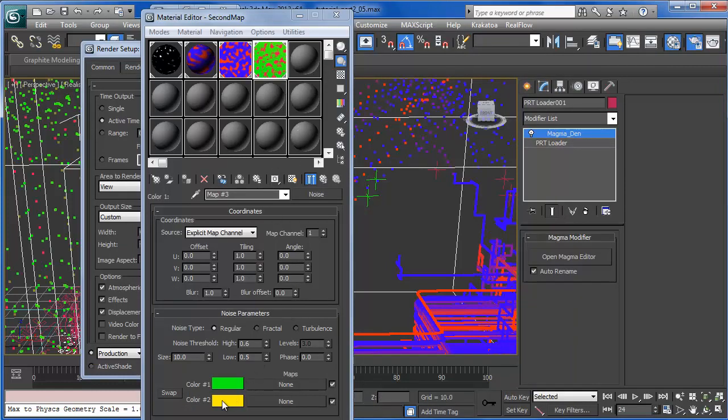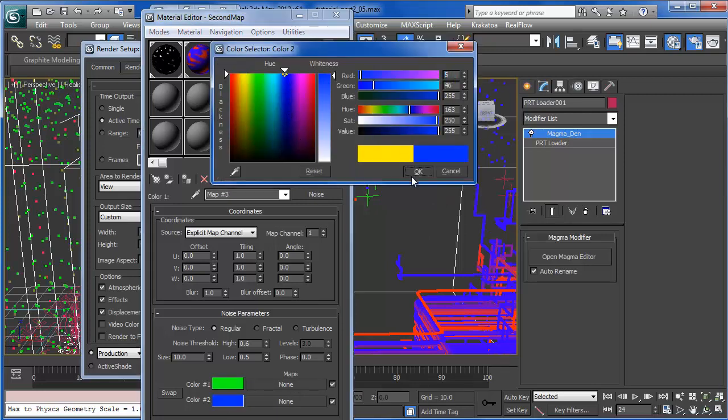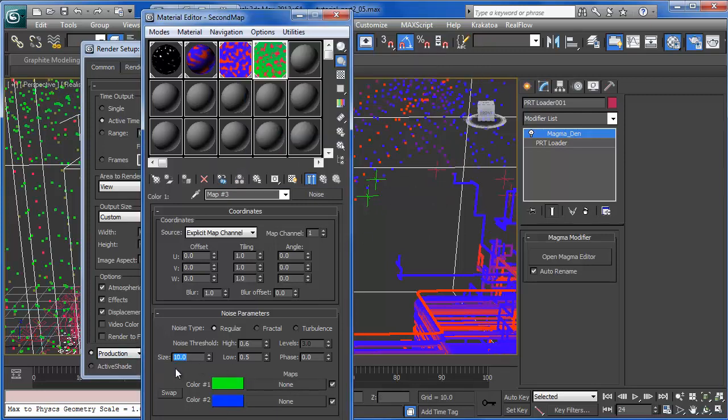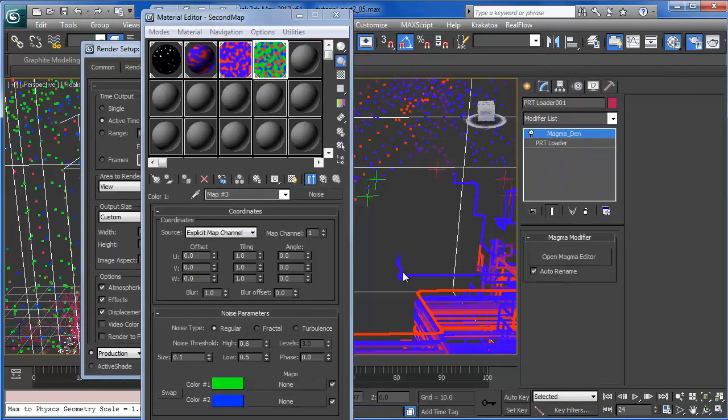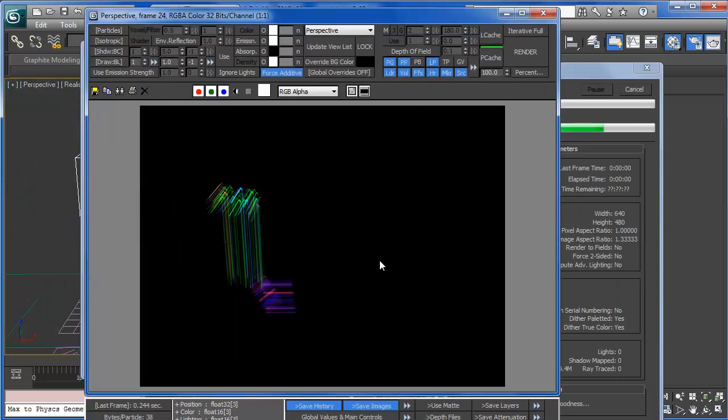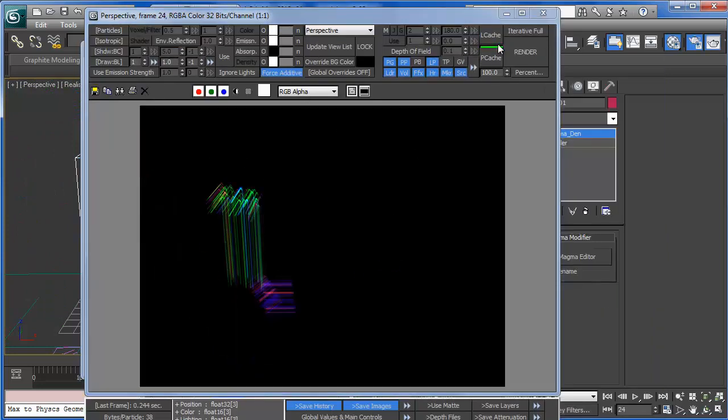Okay, I don't like those colors. Let's see, I have red here and green and yellow. Let's set this to blue. 1, 2, hue size 0.1, like so. Okay, now it's better. Let's zoom out. Okay, now I like it better.